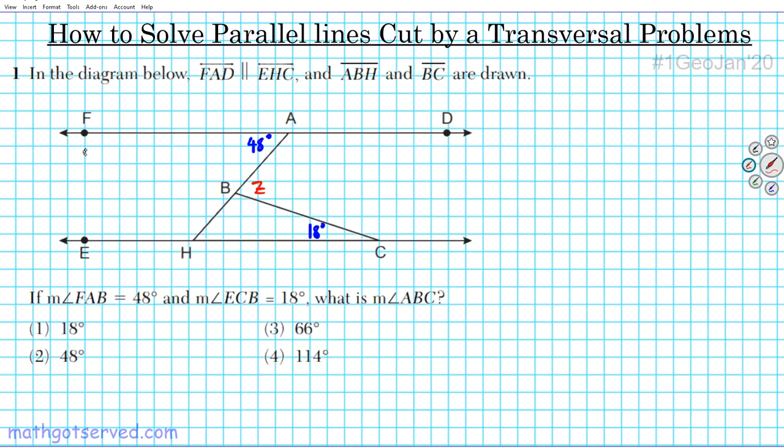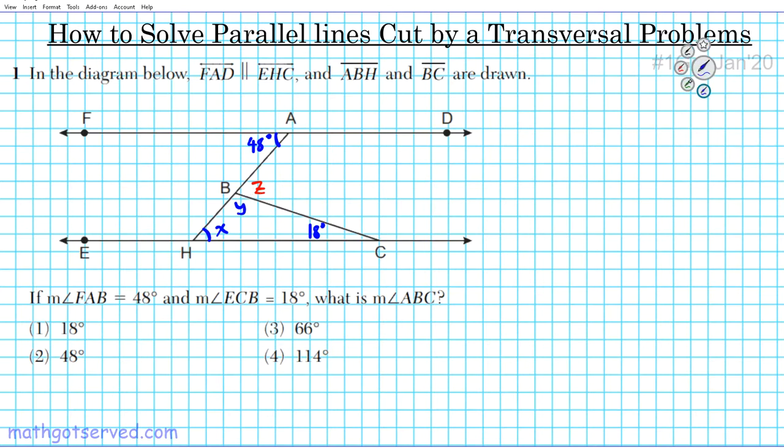We have these two parallel lines cut by a transversal. If you have two parallel lines cut by a transversal, there's a special relationship between this angle right here and this angle. Let's call the angle down here angle X. First we're going to find angle X, and then we have a triangle here. With this triangle, we can find this angle on top here. Let's call that angle Y. And then using Y we can find Z.